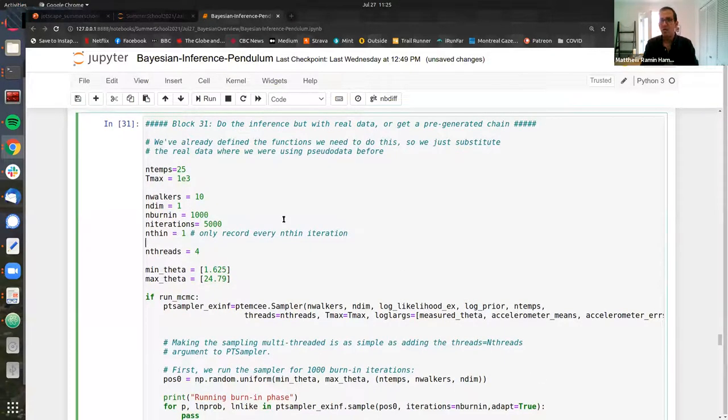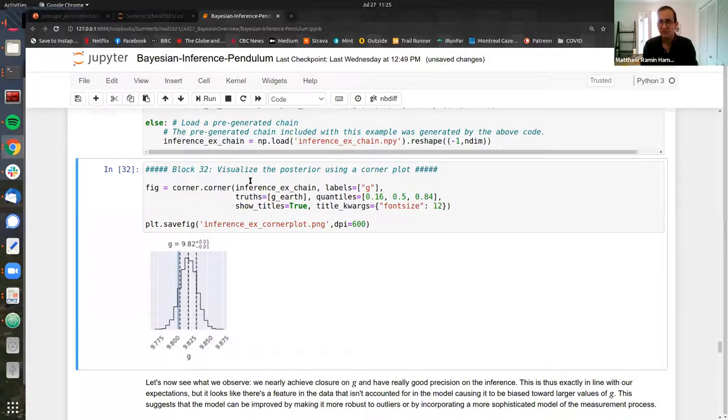We validated the model. The only thing that we're changing here, in the log L args part of the sampler, is what data we're comparing to. So again, this is exactly what we're doing. We've checked that it all works. It's enough samples, it's enough points. Our overall behavior is good. The only thing we need to change now is what data we're comparing to. So in that case, please evaluate block 31.